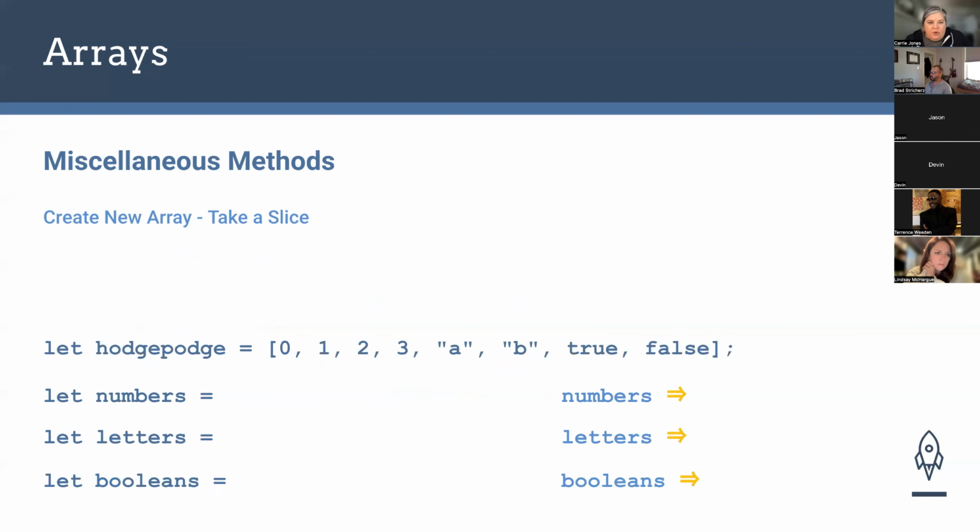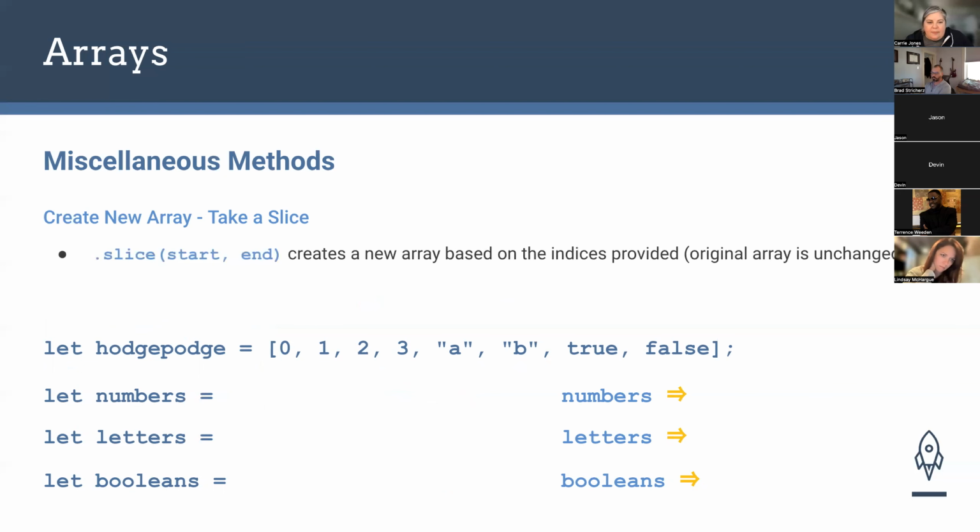Okay, so slice. This works very similarly to the way slice works with strings. I've simplified this, and I actually updated the slides for the string section of the lecture as well to be a little clearer. Consider start and end, which basically represent two indices, right?